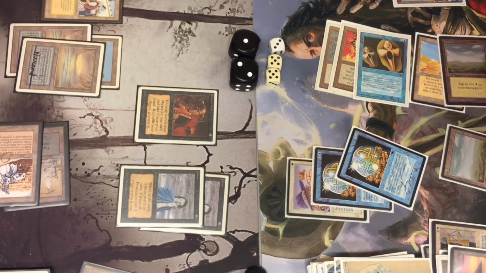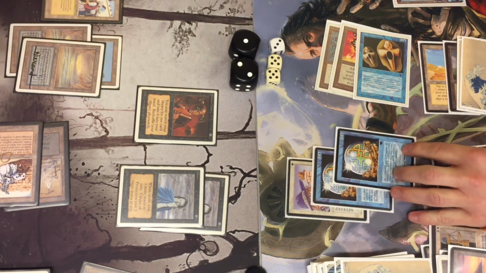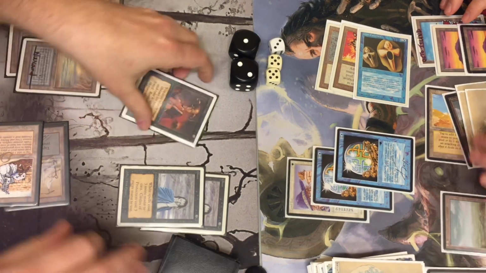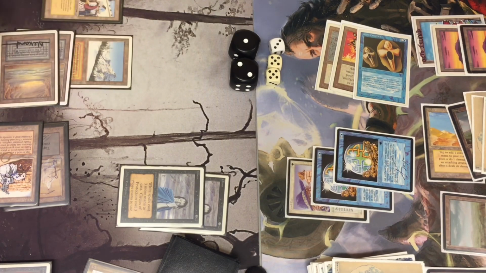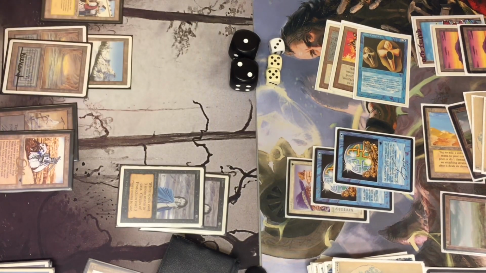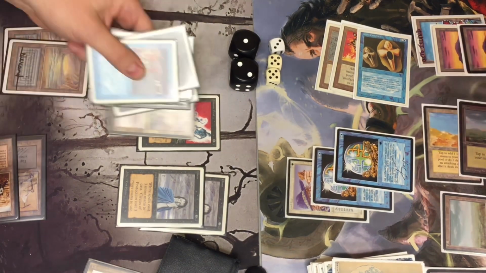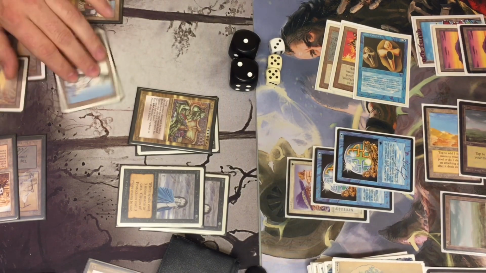Demonic Tutor here. Wonder what he'll pick. Could be another Animate Dead. He barely has enough mana to play a Nicol Bolas actually. No, Time Walk. Oh, okay, there's the Animate Dead. Okay, that could have been the tutor target, actually, instead of the Time Walk. Oh, there's the Nicol Bolas. Hey-ho. And you can pay for the upkeep here.